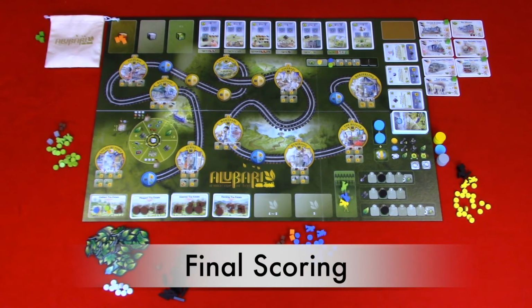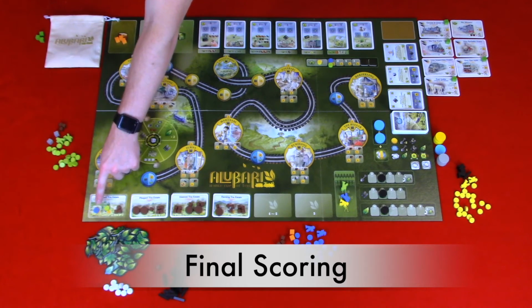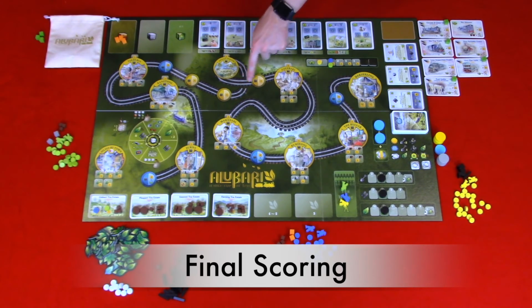The final scoring takes 6 steps. Step 1, score tea estates. You would add all of your yellow boxes on the tea estates together. Step 2, score stations. Step 3, score completed track spaces. Step 4, score contract cards. Keep in mind that each resource and track can only count once for your contracts.